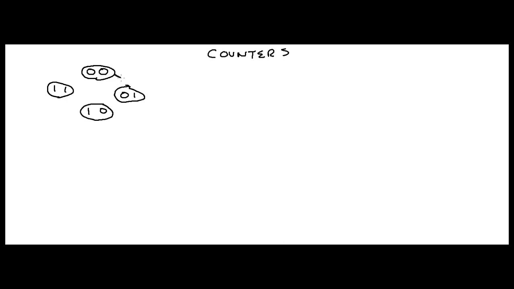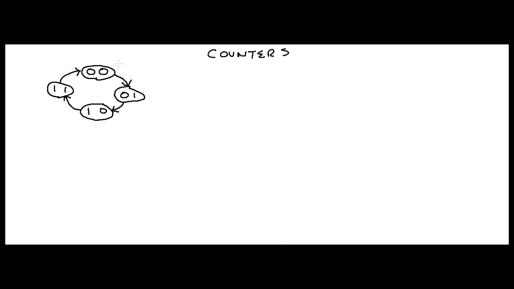We need to have an arrow pointing to where one state transitions to. So 0, 0 will transition to 1, 0, right? 1, 0 will transition. Let's just write this down.